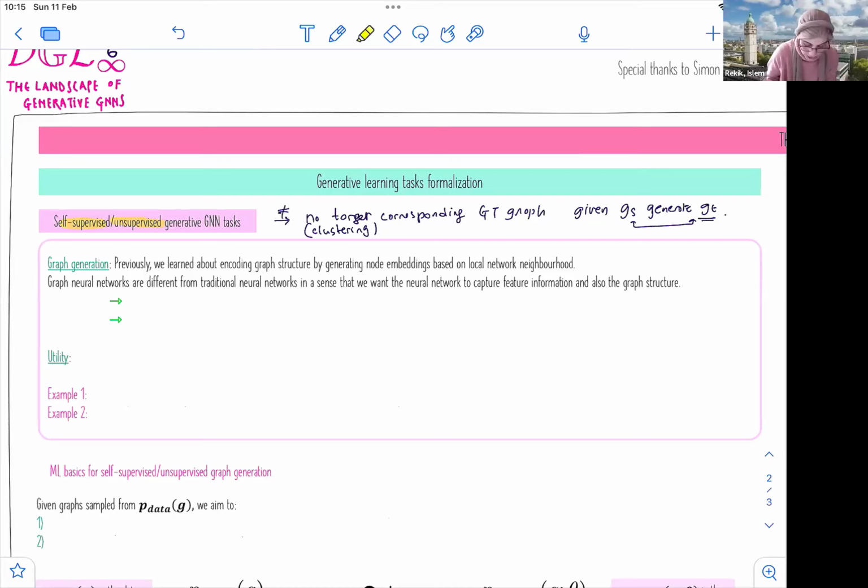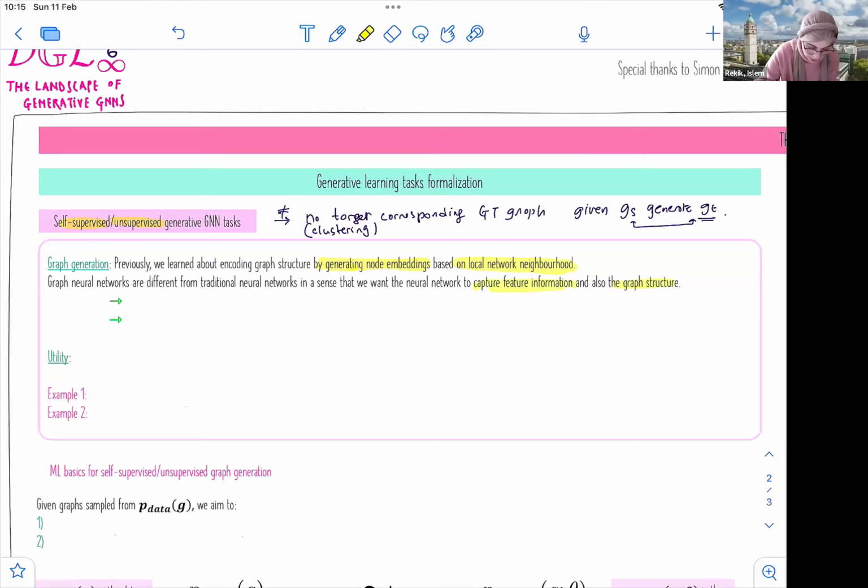So as I said previously, we learned how to encode graph structure by generating node embeddings. So we have seen this in graph classification. And this is based on the local aggregation, the computational graph that we have unfolded, the subtree computational graph, the transformation that we apply after the aggregation or before. So this was the first part that we learned about GCNs and different pooling and update rules and message propagation rules, etc. Okay.